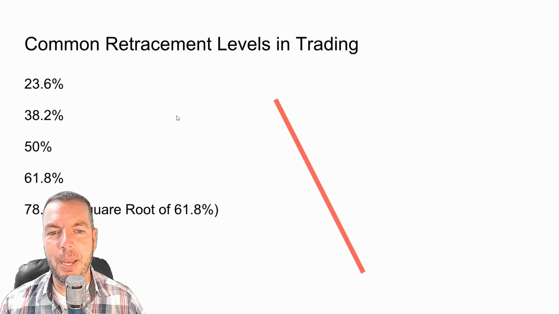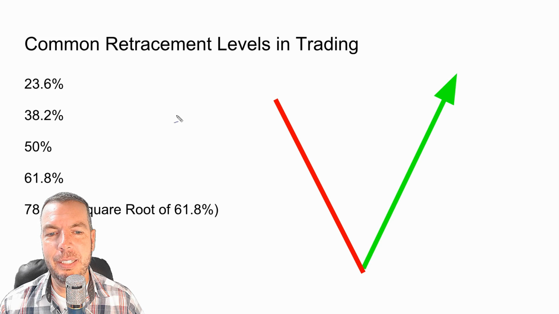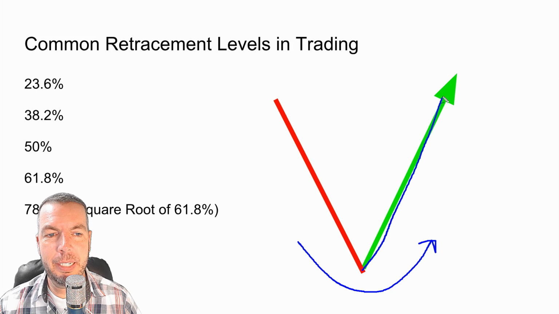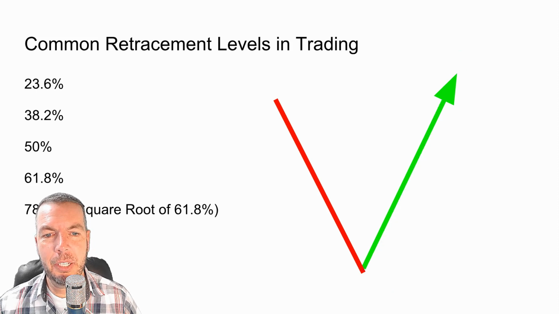So what am I talking about? Let's say that these common retracement levels we're looking at on this stock chart, let's say we're coming into a bottom here. We're looking at how far this stock is going to reverse as it's making its climb back out. Is it going to reverse just to the 23.6, the 38.2? How far is it going to go?